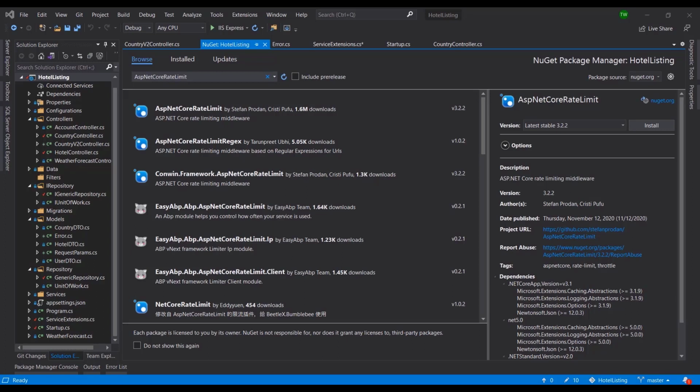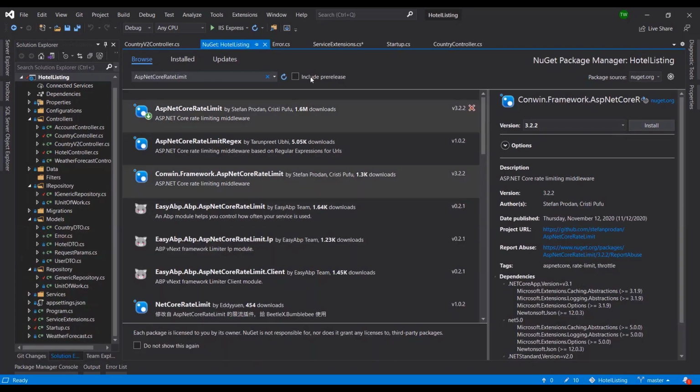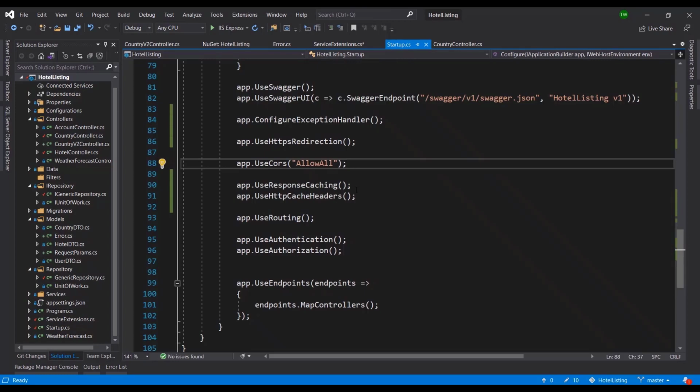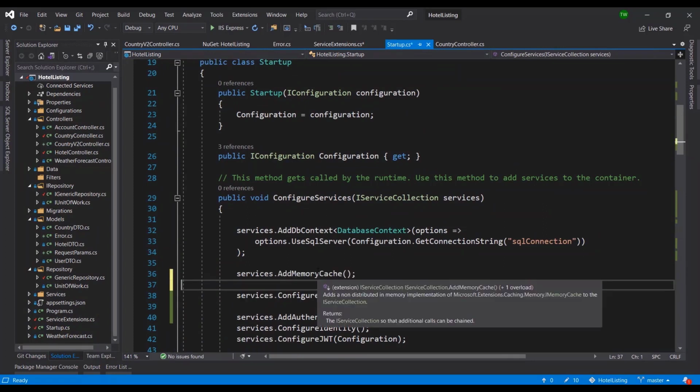So today we're going to be setting it up in our API just to get a feel of how it's done. And we'll be using the library ASP.NET Core Rate Limit. So we can just go ahead and install that. And once that is installed, the next thing that we want to do is go over to our startup and allow our application to use memory cache, because it's going to use memory cache to store and keep track of who requested what and how many times they've requested it in the timing, right?